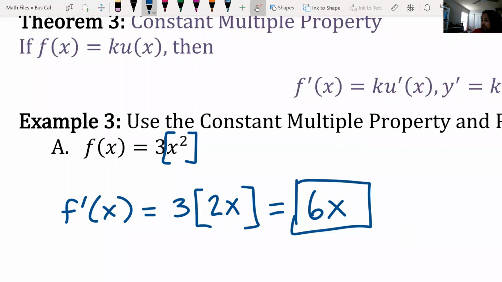Now, one way you could think of these, if you don't like separating the terms, is just look at the original problem and say, hey, this 2, when you apply the power rule, comes down, multiplies the 3, and gives me 6. But the constant multiple rule is there to let you know to ignore that coefficient, take the derivative of the function, and you can bring the constant back in. So it's however you want to treat it.